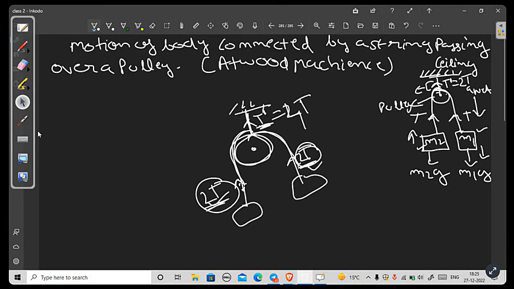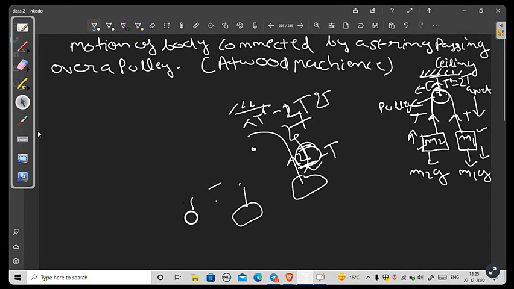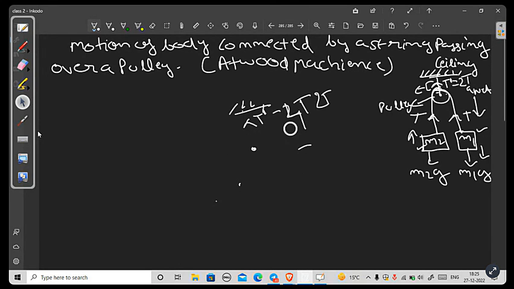The total tension upwards in the portion of the string which is carrying the weight of the pulley will be the sum of the tensions in both these parts. If this is 2T and this is 2T, there will be a total of 4T. If this is T and this is T on this side, the total tension here will be 2T. So that's how you can remember this relation in the Atwood machine. The total tension at the top is equal to the sum of the individual tensions hanging over the pulley. And these tensions are due to the mass of these blocks.